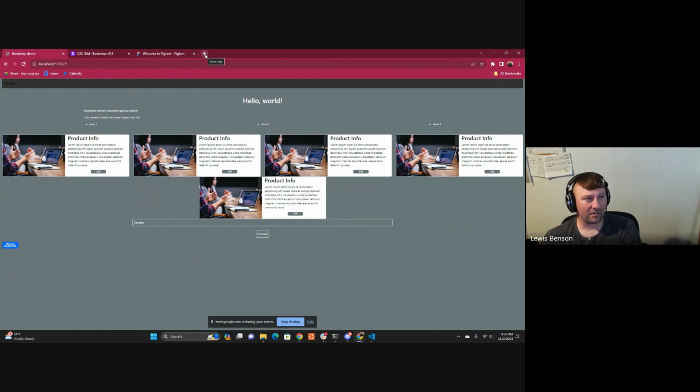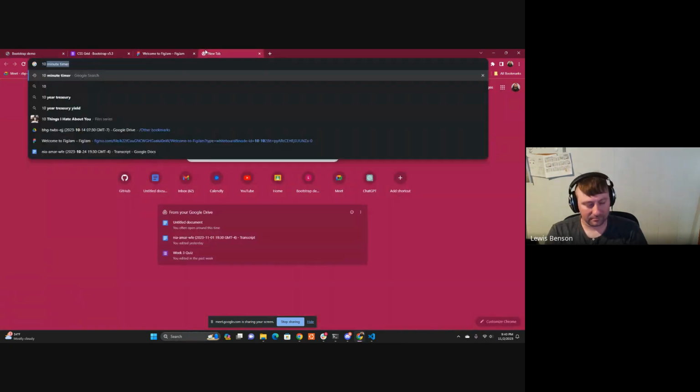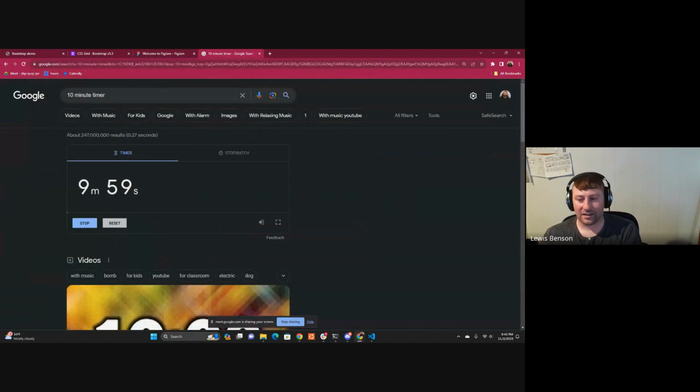I'm going to look into this object-fit thing a little more so I can do a better demo in the future with that. I'll probably go over it again tomorrow just to make sure that that's fully understood, because that was a little bit scuffed trying to get that in there and make it look good. When I've used it in the past with CSS, I didn't have those difficulties. It actually looked really good when it was implemented. So I want to see what went wrong there. It should look a lot like this. Okay, so let me start the timer. And I'll see you in 10 minutes.